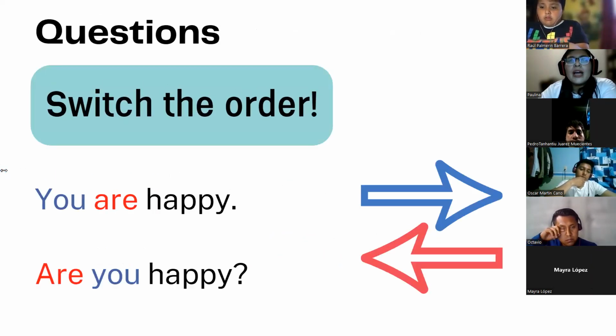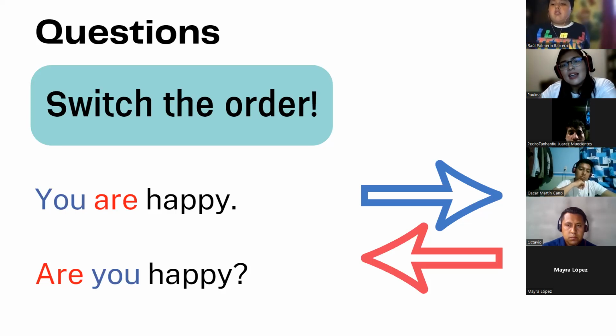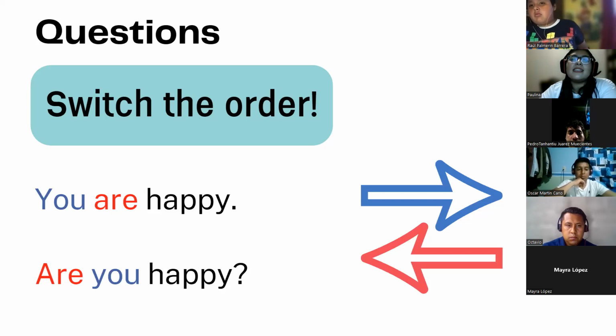Now, how do I work with the questions? It's very simple. It's like you're using a Uno reverse card. ¿Cómo transformo yo una oración de afirmativo a pregunta? Es muy sencillo. Hagan de cuenta que sacaron la carta de reversa y lo que vamos a hacer es cambiar el orden. ¿El orden de qué? El orden de mi pronombre y de mi verbo. Si mi pronombre va primero y mi verbo va después, los voy a intercambiar.